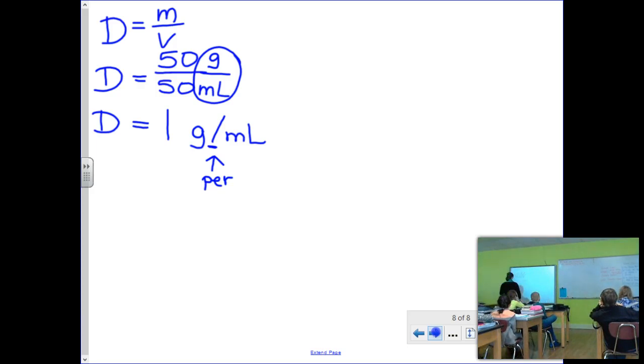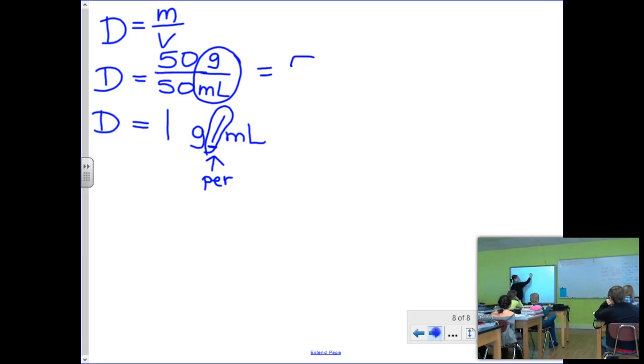Very good. You would be amazed at how many people get confused by this and can't read it correctly. When you're out in the world and you read this and say grams divided by milliliters, they're going to look at you and be like, who was your 6th grade science teacher? And I will hide my face in shame. So do not forget this. This means per, okay? Some people ask me how to remember it.